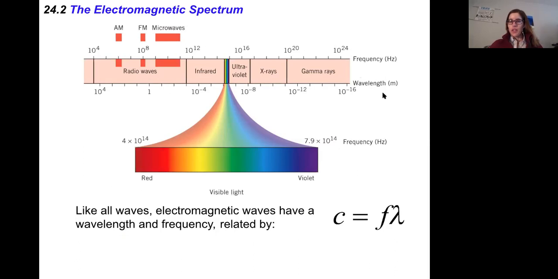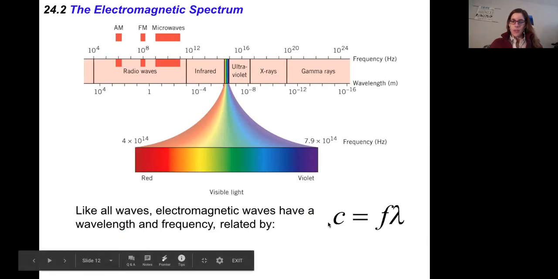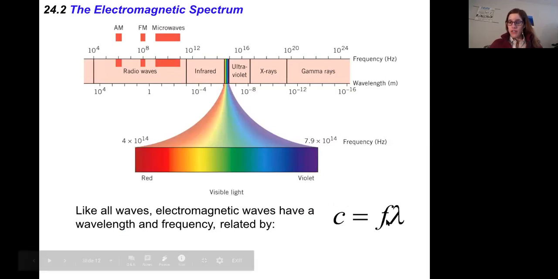Where we know that wavelength is how long each wave is going up and down, and frequency would be the number of waves per second. So those are inversely related to each other, and they follow the relationship that is true for all waves, right? The speed of any wave, v, is equal to the frequency of the wave times the wavelength of the wave.